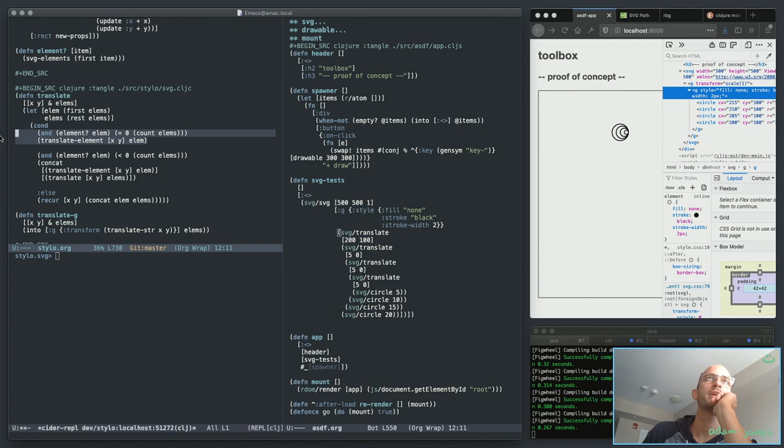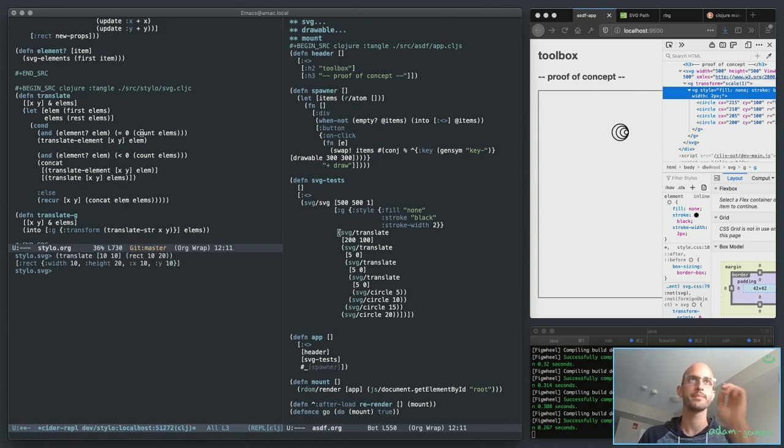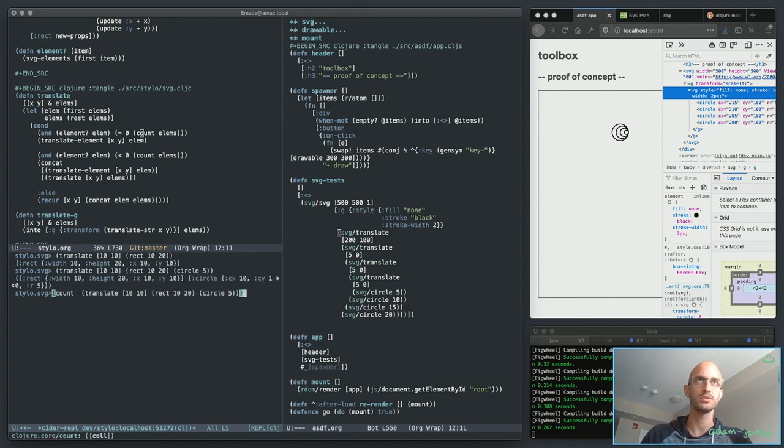So this is the terminating case, where count of elements is 0, so that means it's a translate. Actually, let me just check that this actually does work. Yeah, it does. And here it works as well. It creates a list. If I count this, it should say 2, right?